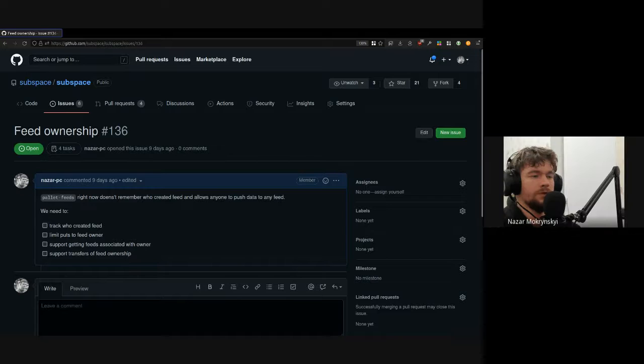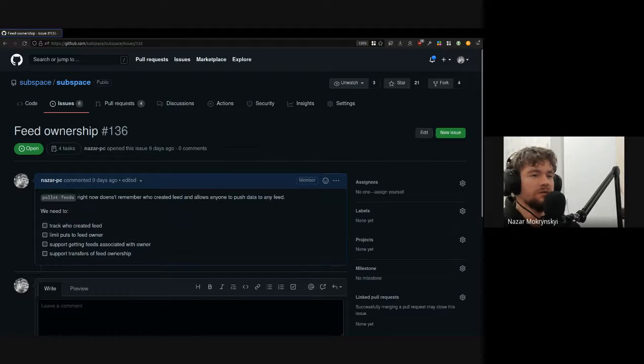So there is really no namespacing as such. We have one counter for feed ID, which will be the next feed ID or the last feed ID, I don't remember. Which basically means that every feed ID is unique, and then there will be a separate hash map which says this account owns this, that account owns that.